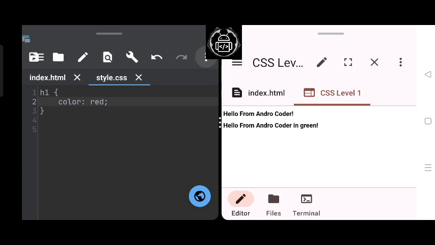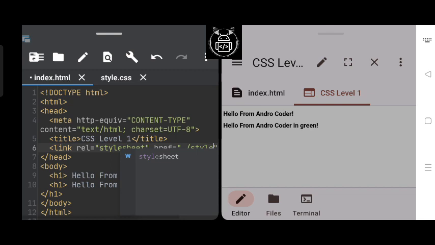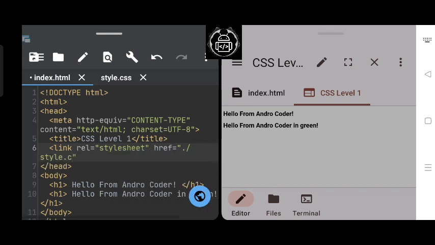For linking the CSS file with HTML, we write link and then write stylesheet inside the rel attribute. The rel attribute indicates the relation between our CSS file and HTML file. We write CSS for styling purposes. That is why we write stylesheet inside the rel attribute for linking. After the rel attribute, we write the href attribute in which we write the path of our external CSS file. I have created the CSS file and HTML file in the same folder named classroom. That is why I am writing /style.css, but if you create a new folder inside the classroom folder and you put this external CSS file inside that new folder, then you will write /new folder name/style.css.